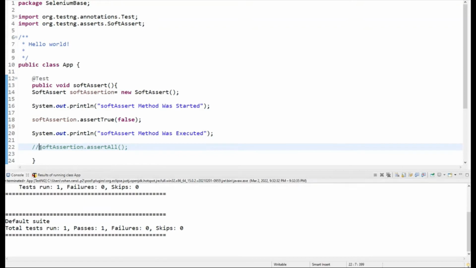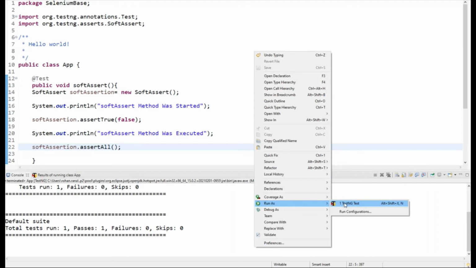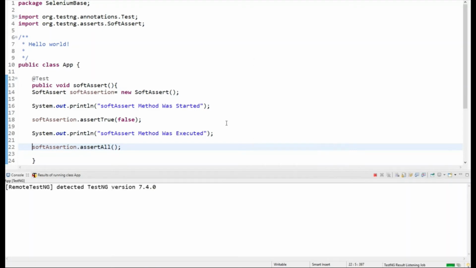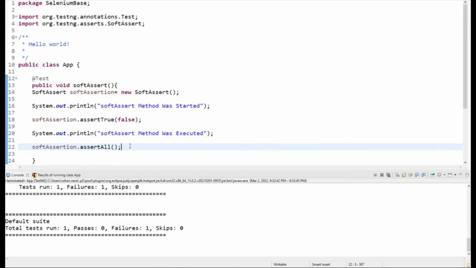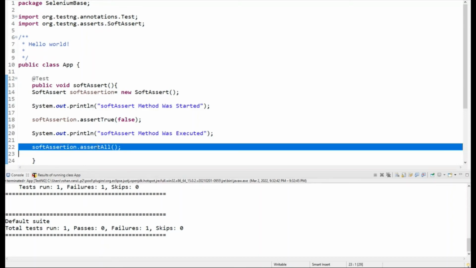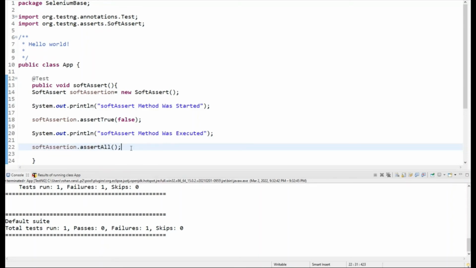So without the assertAll method, you won't be able to find where exactly the test failed. So this soft assert failed, and just to capture all the soft assertions where they failed, you have to use the assertAll method. So you can see the difference between the hard assert and soft assert.